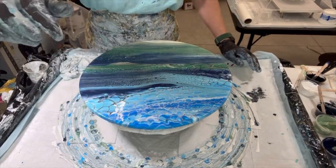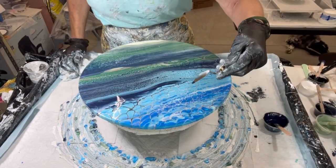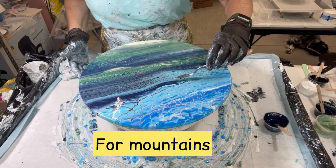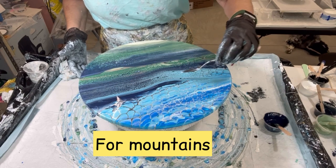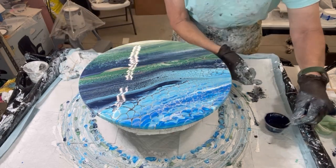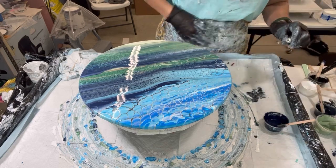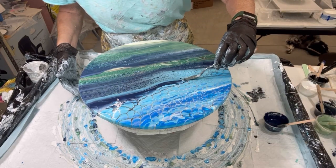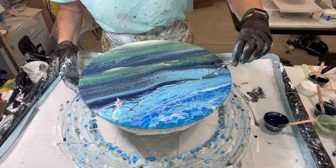I'm going to take a pause here. So I'm going to add some Payne's gray right here, and I'm going to swipe through this space, and hopefully it all comes out well. So I'm going to pick up the pace here and also cut out portions that are not swipe related, but all I'm doing here is trying to sculpt in the mountain range.